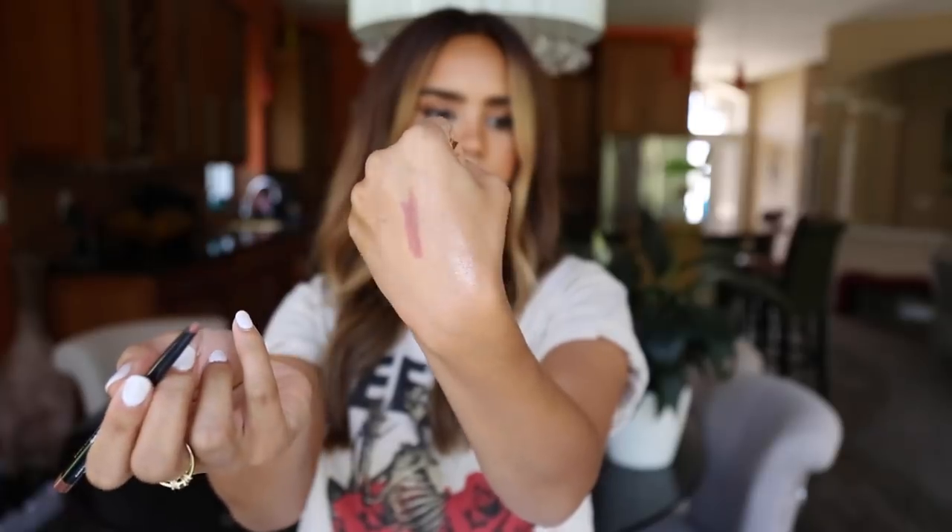Every single lip favorite I have this month is a nude. I apologize, but I think nudes go with everything. I think nudes are the shade that most people wear on a day-to-day basis, and every time I wear a nude lip, you guys always want me to share the shade. So the first thing has been like my go-to lip liner all this month — it's the Revlon Colorstay in the shade Nude. It is like the perfect rosy nude — slightly more reddish pinky rather than beigey brownie, but I actually really like that because it gives your lips a little bit of a flush, kind of like a bitten look. And because it's Colorstay, it's super long wearing.